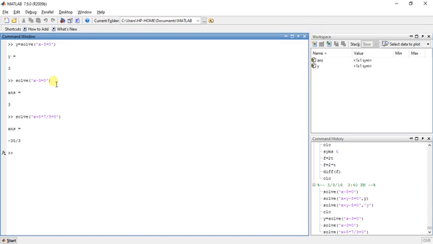Now suppose I have two variables in one equation. Now do one thing, suppose I have x plus y plus 5 into 9 is equal to 0. So this is my equation, and I want to make an equation of y from this equation. So how can I do that?